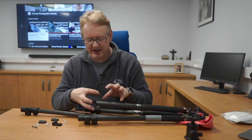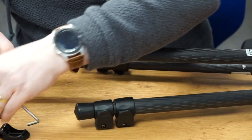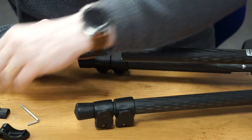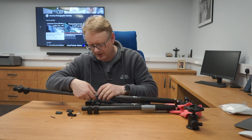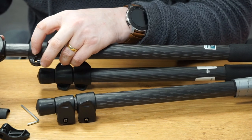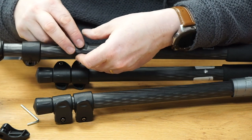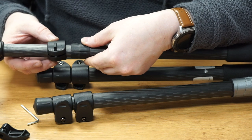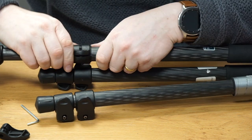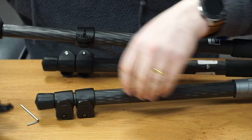So we've cleaned that area of the mechanism, and now the interesting bit — we're going to put it back together again. First things first, we're going to take these little white plastic pieces and just bob them back into the little locating slots there. These little units then go back into a slot — be very careful when you do this. In it goes, in it goes — just don't put it all the way in, because now what we've got to do is the rest of it. Next thing we need to put on are these two black caps that we've cleaned — they just pop back on there. Then we need to take the collar and slide that over, and it will just go back on there. It needs a little bit of help — when I say help, I mean force.